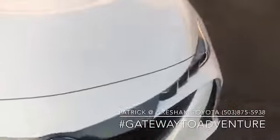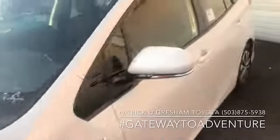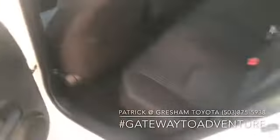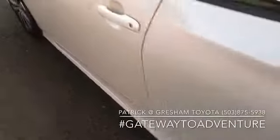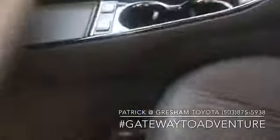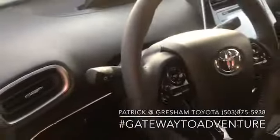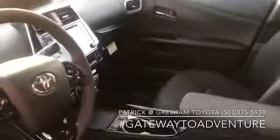Starting off with the LE — big change for 2020: five-passenger seating, no longer a four-passenger vehicle. Really well equipped. It comes standard with the advanced keyless entry, heated seats up front, Apple CarPlay on the touchscreen. Of course, it's automatic transmission, all your Bluetooth, Toyota Safety Sense, power options, and air conditioning.